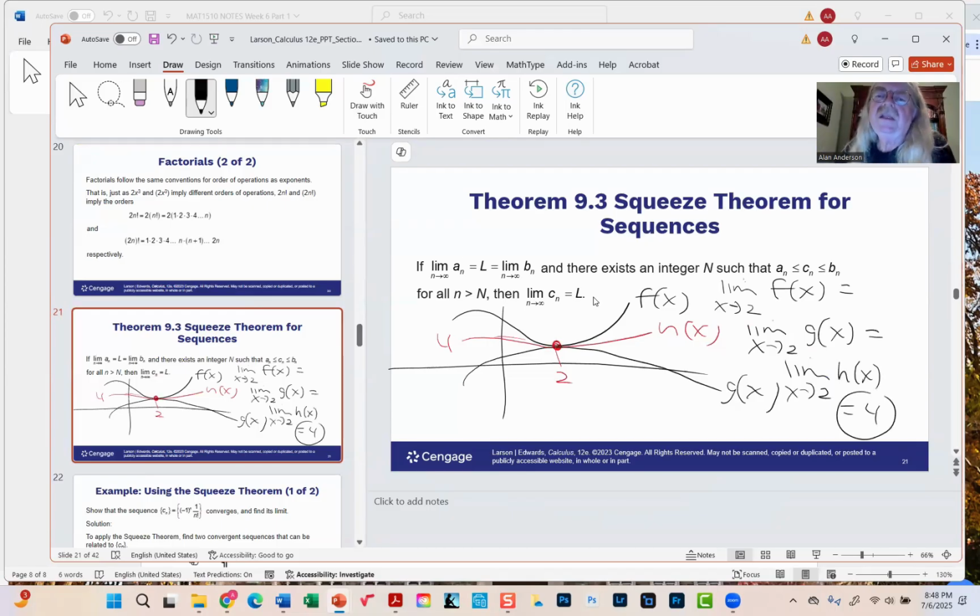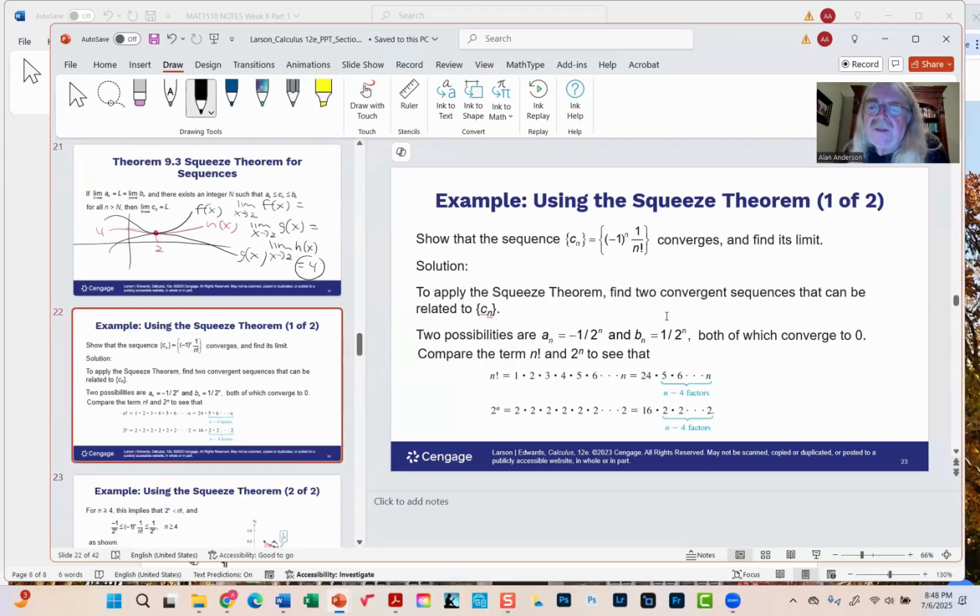Okay, so we can sometimes put this to good use because we may have a sequence that we don't really know what to do with. But if we can show that it always is bounded by two other sequences, then it must have the same properties. So they want us to look at this one. Now, they just very conveniently happen to know two other sequences that form boundaries for this one.